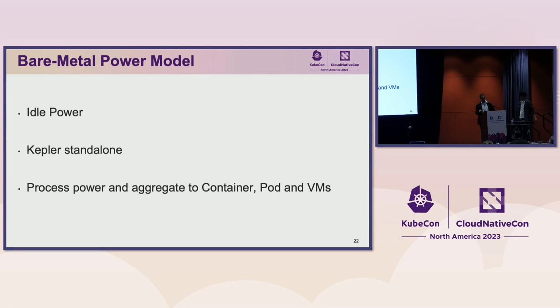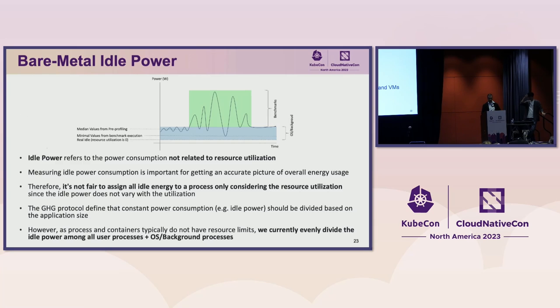For the bare metal node, we also have Kepler standalone support for now. This is specifically important if we have this VM pass-through, as I mentioned before, where we want to run Kepler standalone, collect the VM power consumption and expose that. We have also been discussing with the community some use cases for edge computing, with edge devices not running a Kubelet daemon, so they need some standalone daemon to expose the energy consumption on those devices. So the standalone comes from that motivation. And we have also developed it to collect the power consumption of processes, which we can then aggregate to containers, pods, and VMs based on the IDs of these resources.